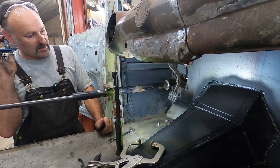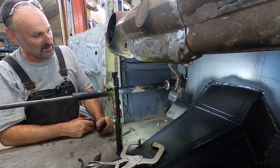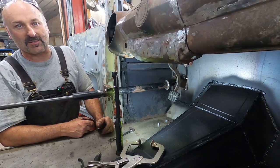Let me slot those. I'll cue the monkey music. I'm gonna go dancing around here, and I'll bring it back once I get this figured out.